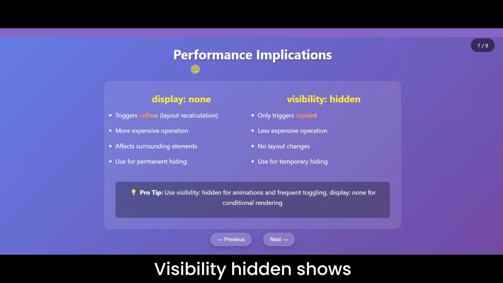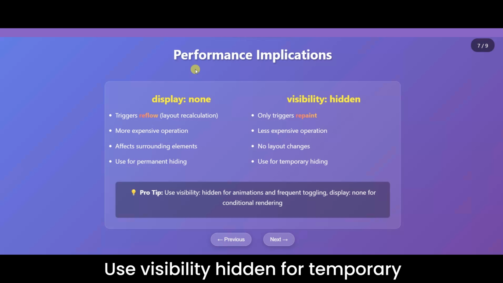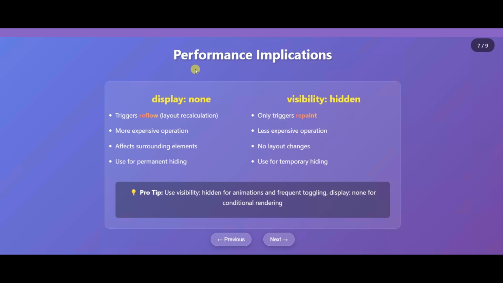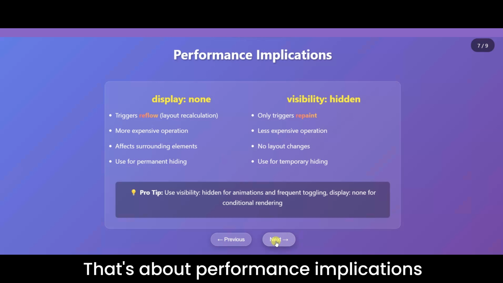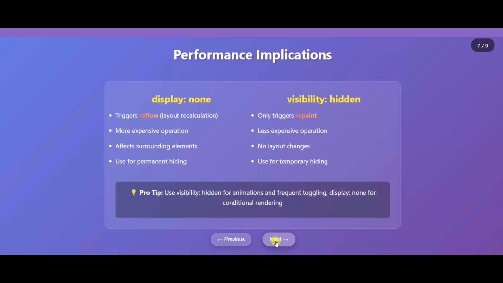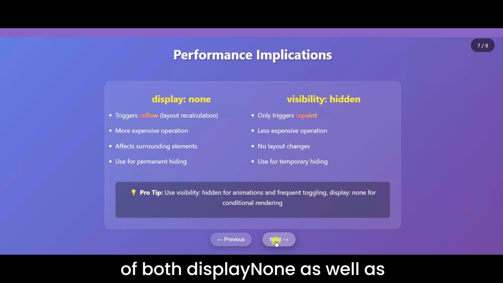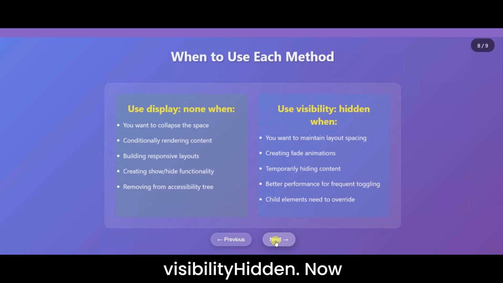Visibility hidden doesn't impact your layout. Use visibility hidden for temporary hiding. That's about the performance implications of both display none as well as visibility hidden.